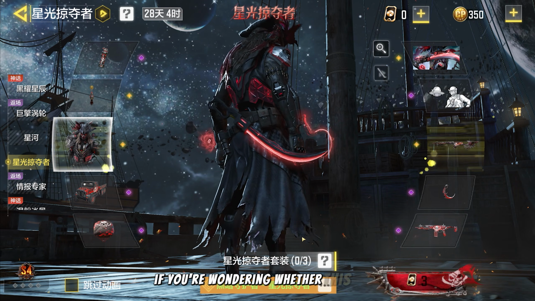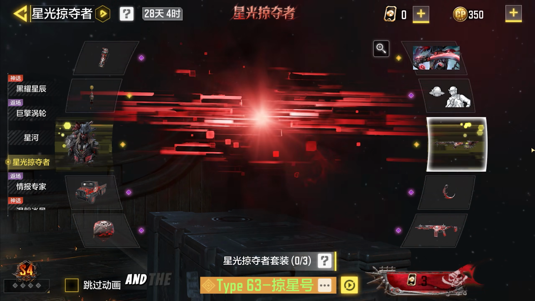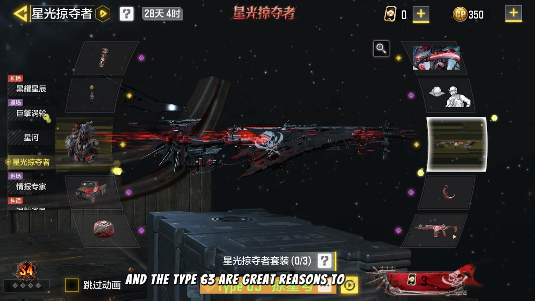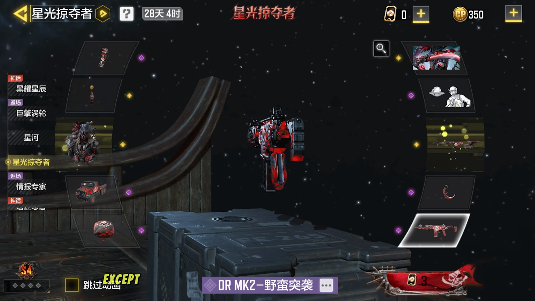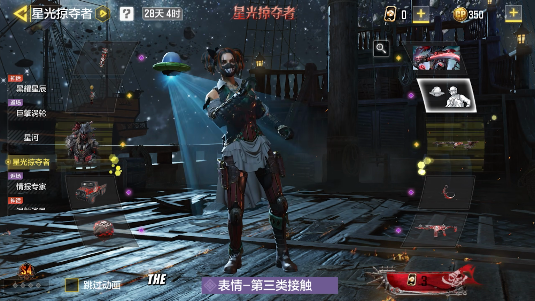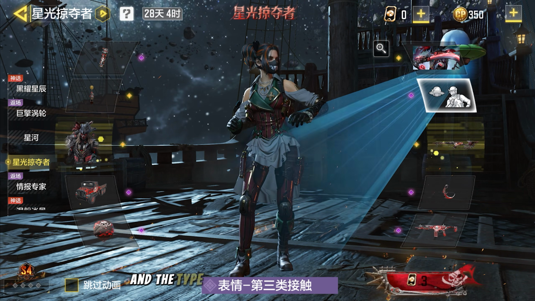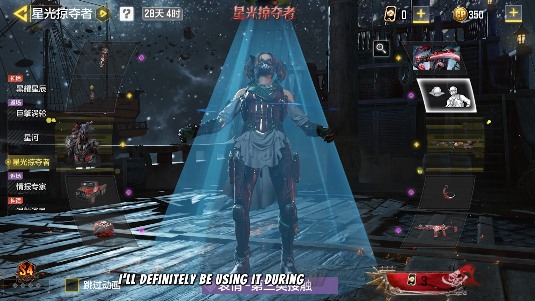If you're wondering whether this lucky draw is worth buying, I'd say it has its highlights. Dark Shepherd and the Type 63 are great reasons to consider it. However, most of the other items in this draw give me a headache, except for the parachute, calling card, and parrot charm, which fit the theme nicely. The design of Dark Shepherd is impressive, and the Type 63 is going to be a strong weapon this season. I'll definitely be using it during my ranked matches.